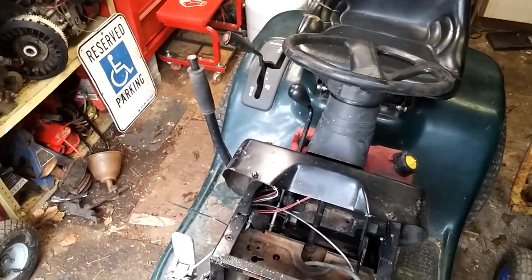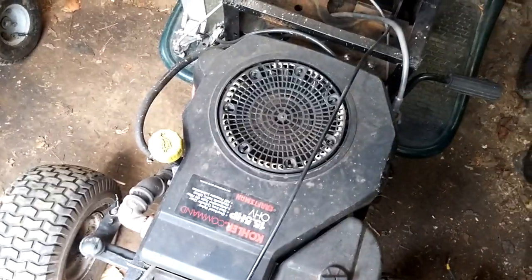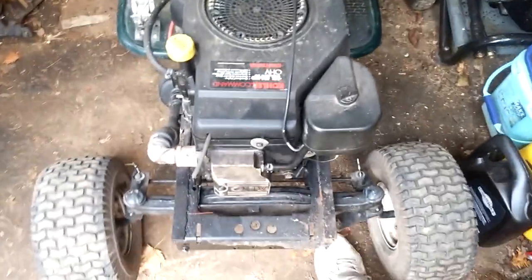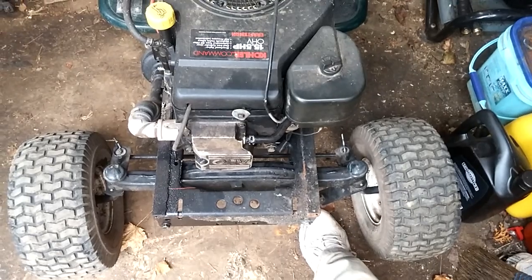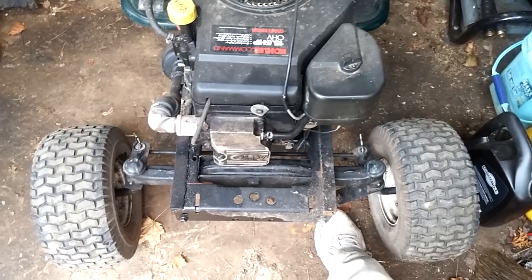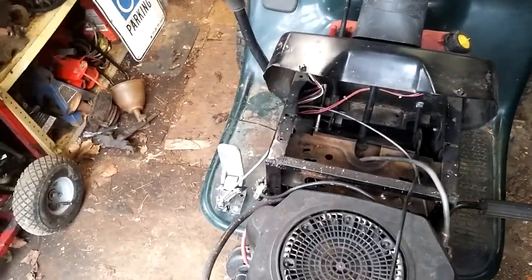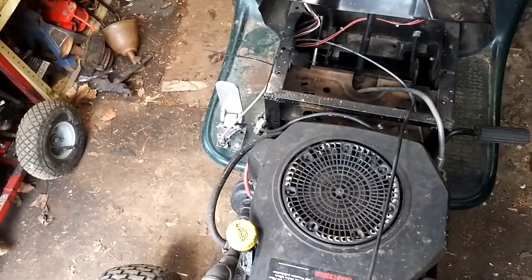So that's my plans for the weekend. I'll try to get as much video as possible of the engine swaps. But it's going to be a pretty straightforward swap. This engine here will just unbolt out. Hopefully I can get the pulley off in one piece. When I put it on there, I kind of had to tap it on a bit. So I'm hoping this pulley will come off this engine. If not, I'm going to have to cut it. But it's not a big deal. I plan on putting a bigger pulley on here anyways. So that's my only unknown, is trying to get this pulley off and the condition of the fuel pump in the other tractor. The engine's there, but it's blown. So that's pretty much it for this video.